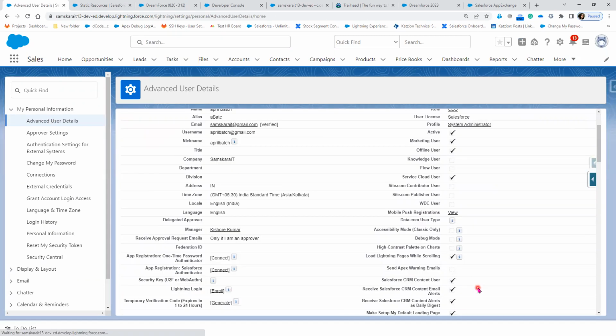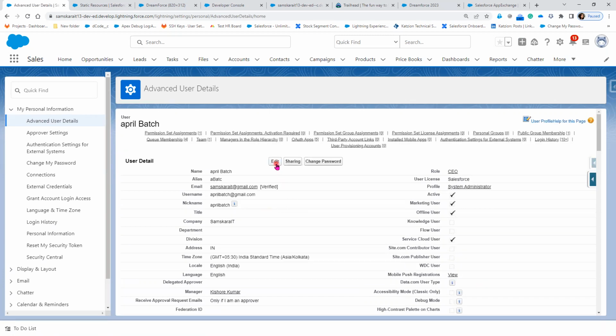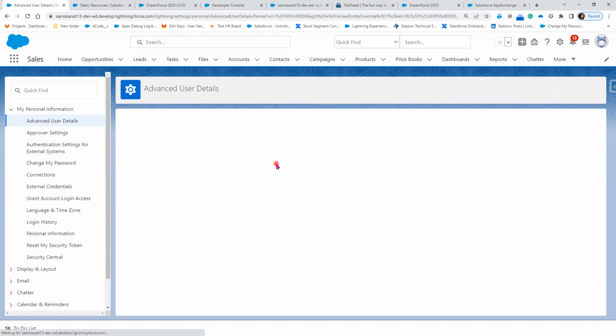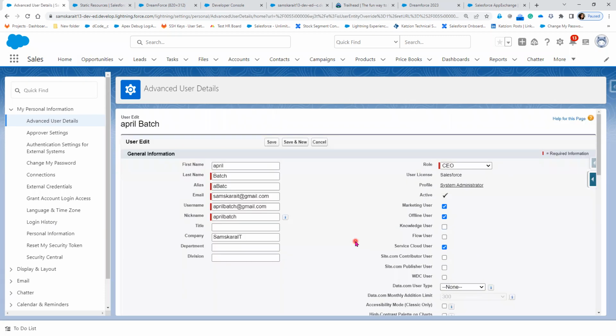In the advanced user details, let's click on edit. Now you have an option called show view state in the development mode. This is the development mode, where we can see the Visualforce page. Let me save this.